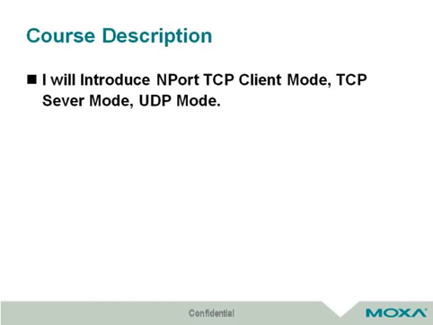For endpoint product, you can choose different OP modes for specific applications. There are four basic OP modes which are very important. There are Realcom, TCP Server, TCP Client, and UDP Mode. But Realcom mode is not included in this course. If you want to learn Realcom mode, you can select the other course which is named Endpoint Realcom Mode. So, in the lesson, we will focus on the rest of three OP modes.